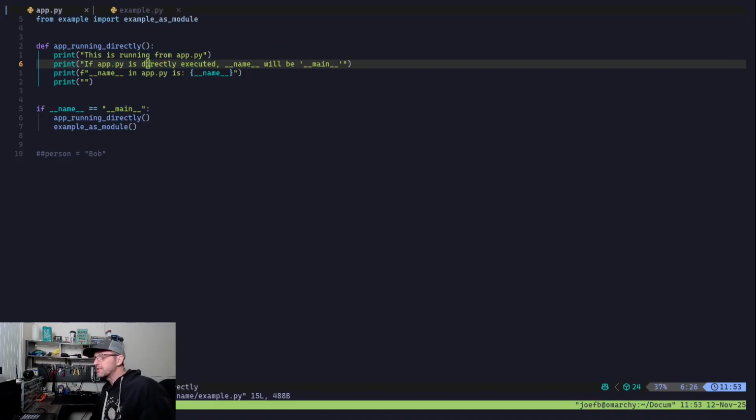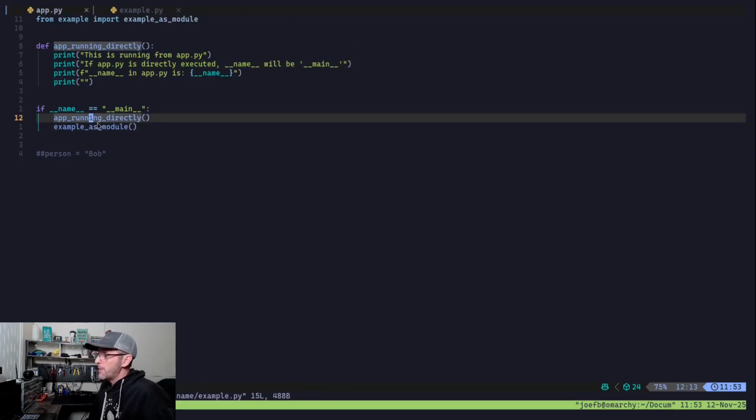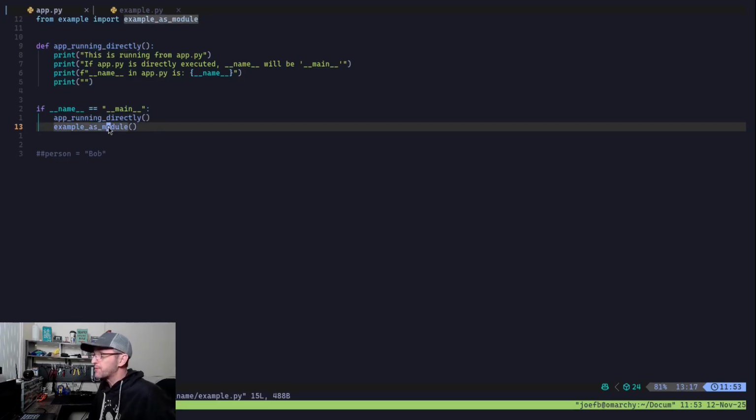All right, so let's show an example here. We're going to run app.py. App.py is going to run these two functions. This function is directly in app.py. This function is being imported from example. So now we're going to get to see what the system's name variable is in each file.